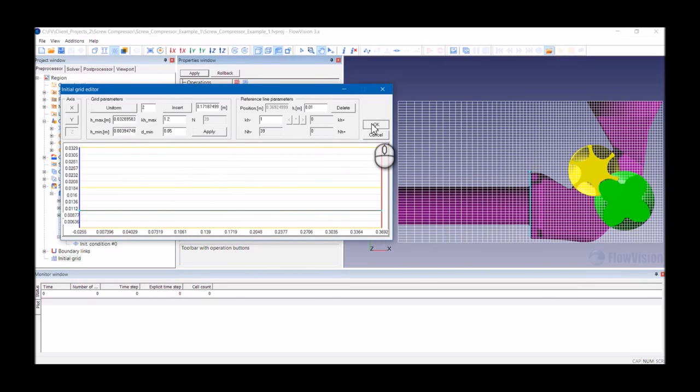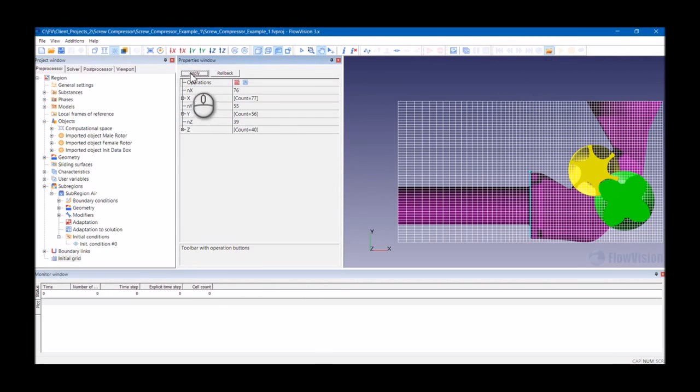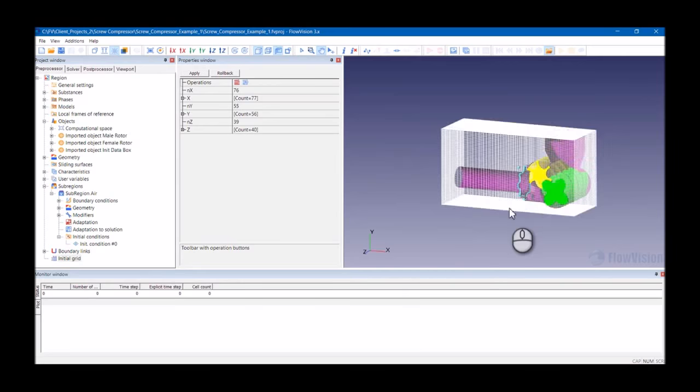So now we're done. When I click OK, FlowVision tells me the total number of cells and a quick summary about the mesh that we just created. I click on OK and click on Apply. So now this is my initial grid.